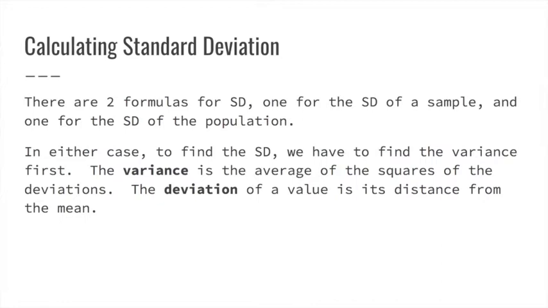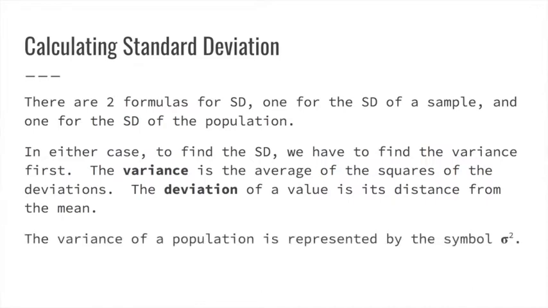So one of the things that's important to point out, we don't do a lot of work with the variance in this class. Variance is something that comes up if you take more advanced statistics classes at some point in the future. But the variance is the average of the squares of the deviations. So variance is literally the standard deviation squared, or you could say the standard deviation is the square root of the variance. Okay, whichever way you want to phrase that. So it's just kind of an important connection to make.